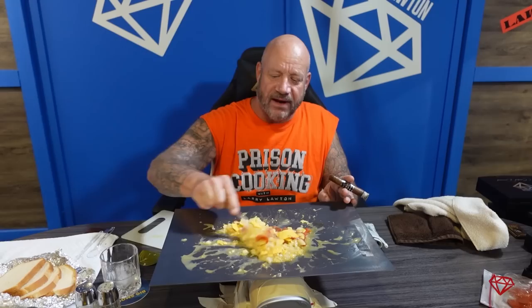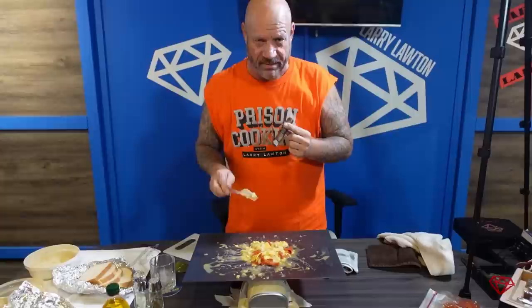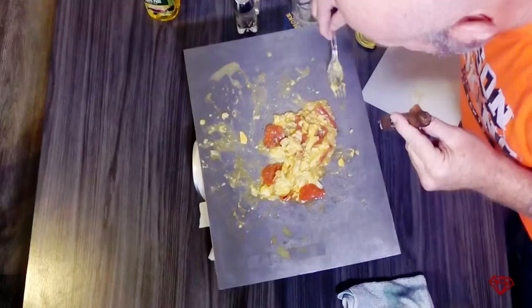Now, look at this. If this doesn't make your mouth water, nothing will. Now, mind you, everybody, Larry never worried about what it looked like. Larry worried about what it tasted like. Remember, this is about cooking and tasting. I don't care what it looks like. That happened. Does anyone know? I don't worry about it. Nobody would know anyway. Trust me.